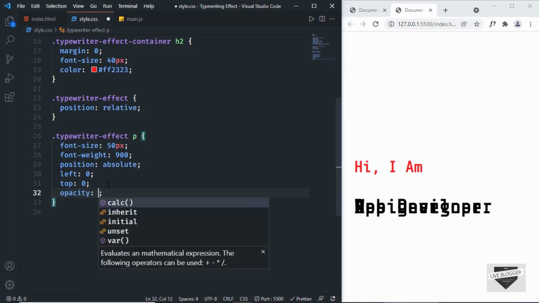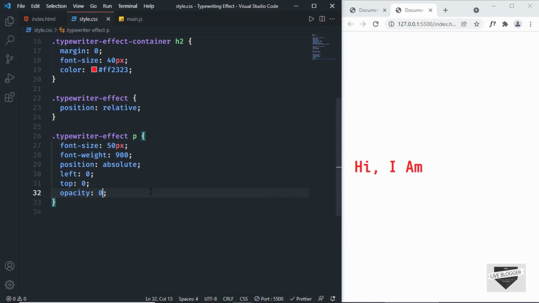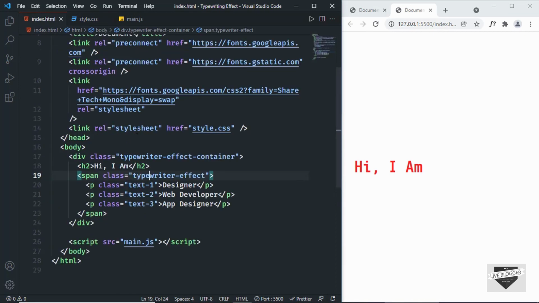So I'll just type opacity and set it to 0, and we will add a class called active to this paragraph, and whenever we have the active class we will display the text. So I'll just type Typewriter effect p.active, and let's set the opacity to 1. Now let's go back to our HTML, and for one of this paragraph I'll just add a class of active, and now we can see that the first text is displayed over here. Now if you remove this active class from here and if we add it to the next text, we can see that the next paragraph is displayed over here in the same way we have for the last paragraph.